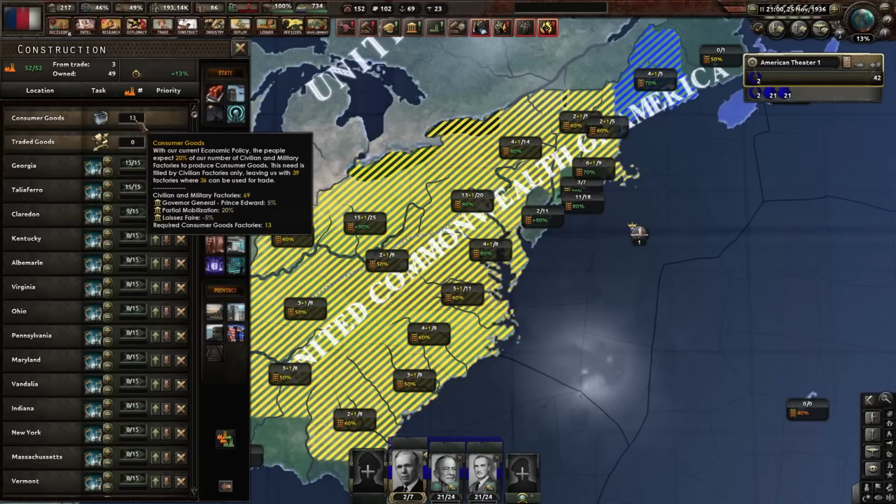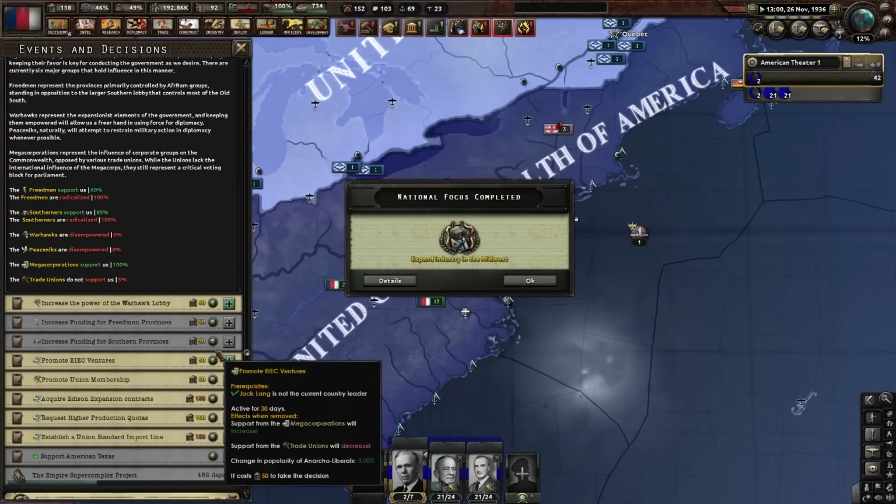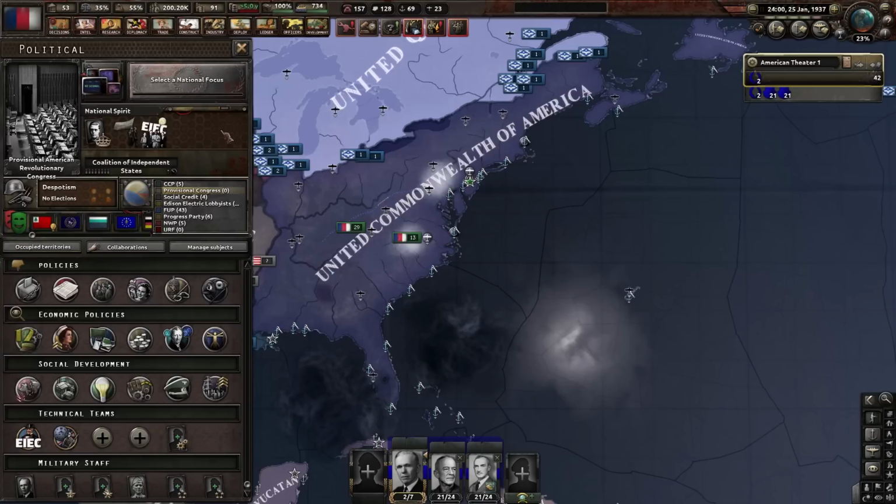It looks like we've also lost a lot of our consumer goods things as well, which is good. Governor General Prince Edward, surely he should be getting out of the country at this point, otherwise we are going to dispose of him by other means. Okay, so we now have the Provisional American Revolutionary Congress in power. We do have only 3 national spirits as well. The rest have been binned. We have the Edison Electric Influence national spirit, Let the Traitors Leave, which disappears in December 37, and obviously Governor General Prince Edward, who surely should be gone at this point.